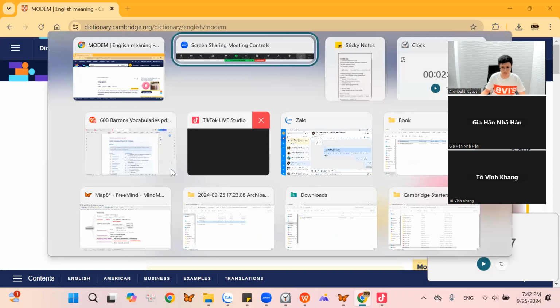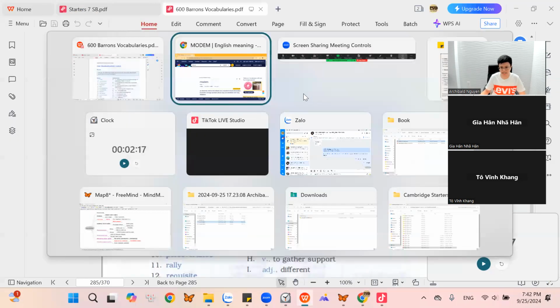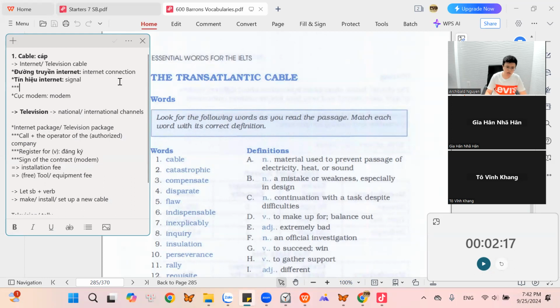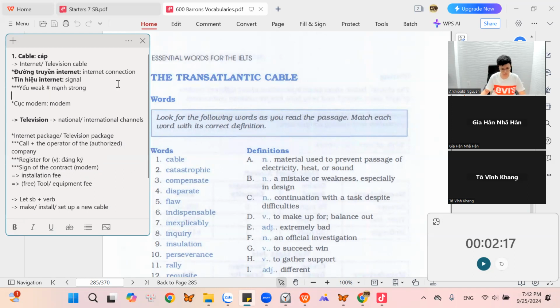Rồi ở đây mình đang nói về cáp, và những cái kiến thức về cáp là gì? Thứ nhất là đường truyền mấy bạn xài nó có bị yếu hay không. Nói về đường truyền, nói về tín hiệu thì nó sẽ có cái tính từ là gì? Yếu và mạnh, đúng không? Yếu thì nhớ đến từ weak, mạnh thì mình sẽ nhớ đến cái từ strong, đường truyền rất là mạnh. Hoặc là người ta hay gọi là đường truyền ôi tuyệt vời, xuất sắc, rất tốt. Đó là những cái từ mà nó khác chút xíu.